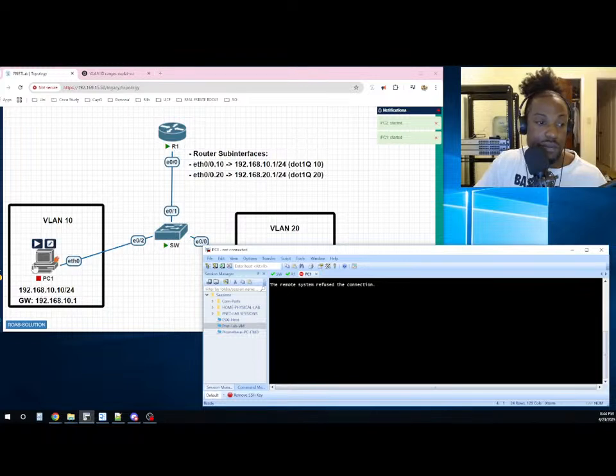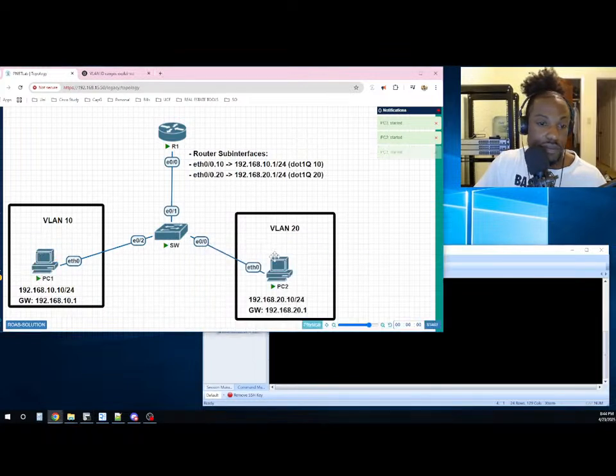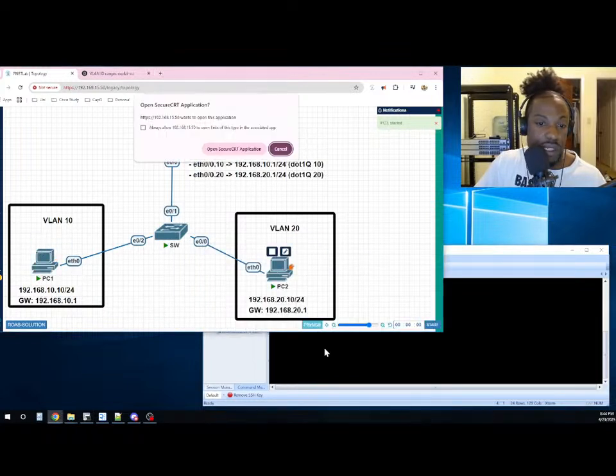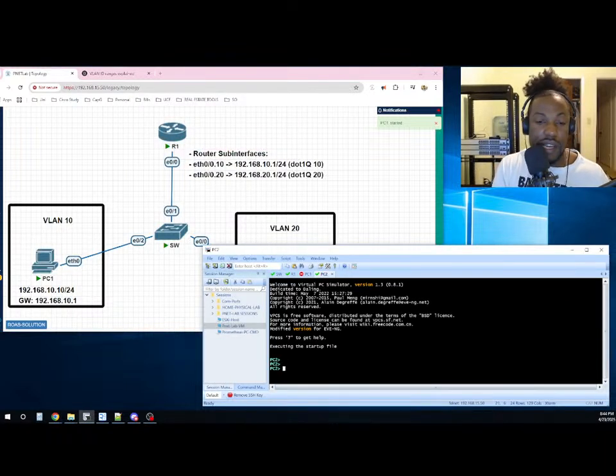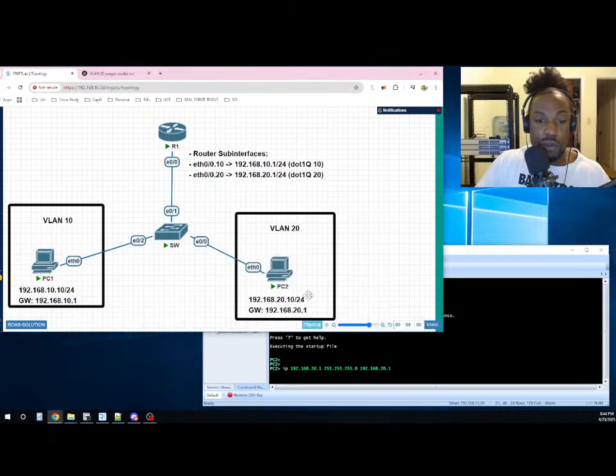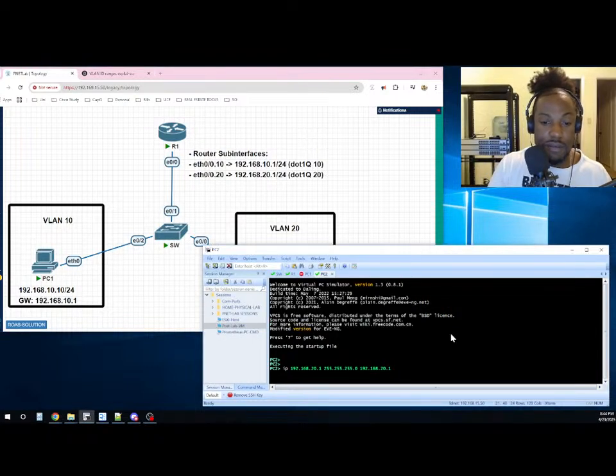He's waking up. Is he waking up? He isn't. But PC2 is. There you go. Now I had to wipe it. That's what it was. His IP address is 192.168.20.10. That's PC2 now. Subnet mask of /24. Gateway of 192.168.20.1. My bad. So he's supposed to be 20.10. My bad.